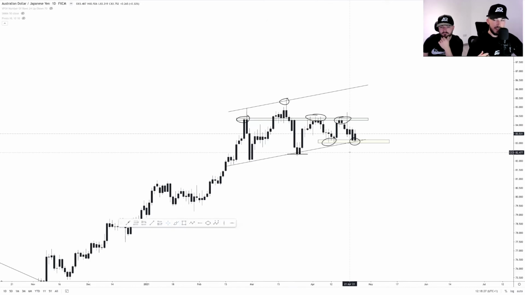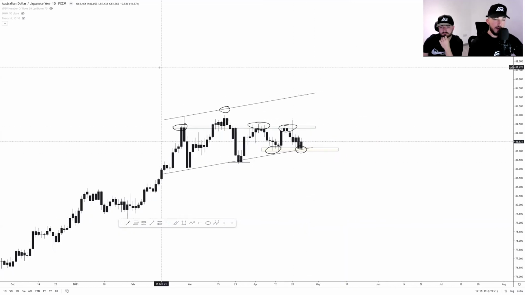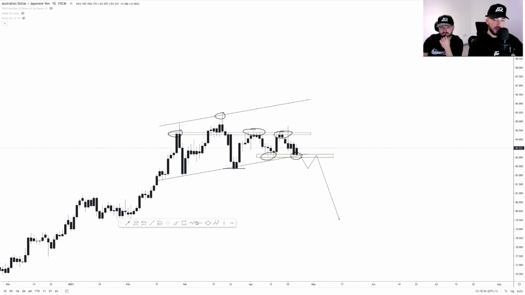Obviously, at the moment, as it stands, it's more so favoring the buy positions because of the higher time frames. We could potentially see price move higher, but if we do get a break, there's nothing stopping us from taking sell positions. So what we're pretty much going to be waiting for next week is for price to either give evidence that sellers are taking control, and we wait for a break below this level, and we look for a pullback to make a lower high, and then we look to continue to the downside, potentially into some of these lower levels here. Or we look to see if buyers can take control, and we allow buyers to push price higher, pull back to make a higher low, and then we continue to potentially the top of this channel again.